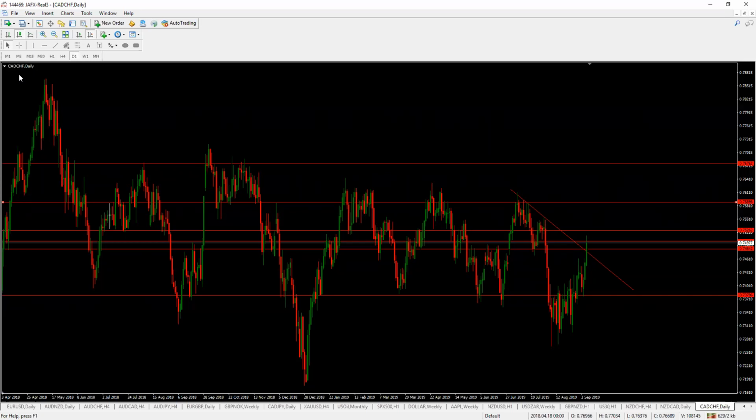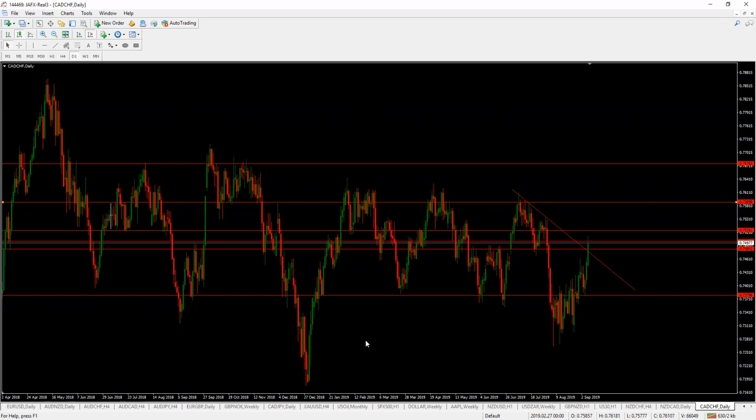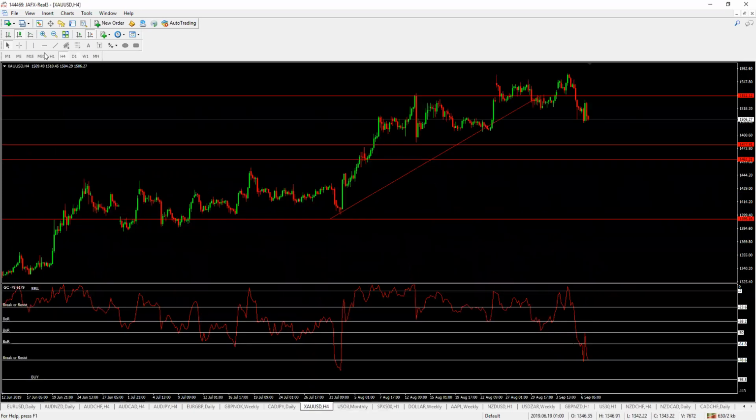Also, what we're going to do now is get into gold, because gold will be moving heavy this week. It's been on a very nice bullish movement. But as we were saying a couple of days ago to a week ago, we were going to see a pullback, and let's get at it. Let's see what was happening.